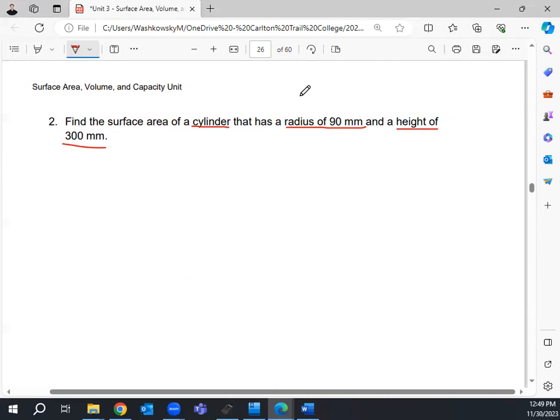The big thing that's going to throw you off is you're going to get this wrong at some point. It might tell you, hey, the circumference is 90 instead. We care about the radius for our formulas, not the circumference. So make sure you're really paying attention to that. That will be the curveball you're going to get. There will be a trick question at some point that is going to have that. So you have to make sure you're careful. Is it the radius or is it the circumference?